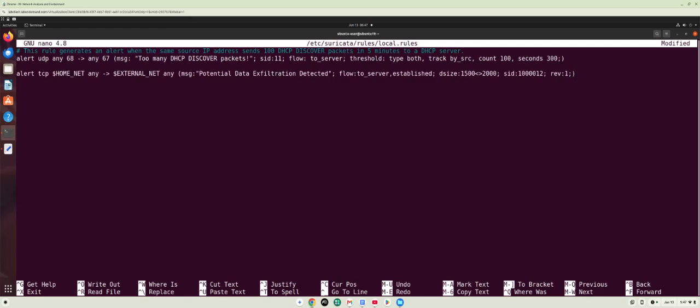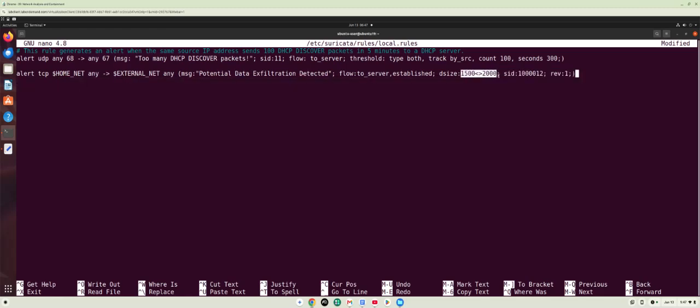All right. So if this rule generates too many false positives, I can increase the minimum packet size threshold in the dsize field, and that's here.